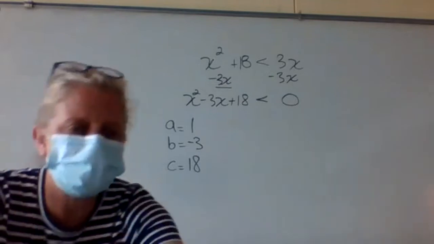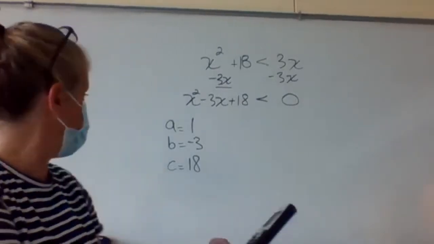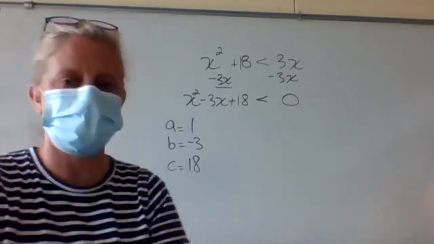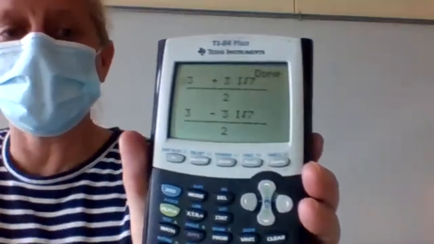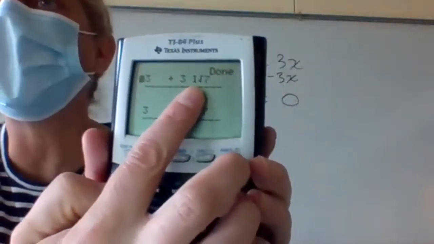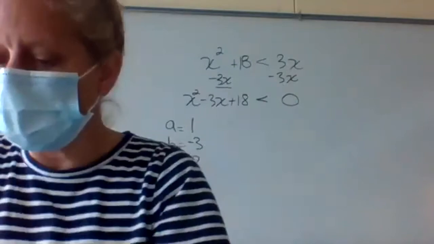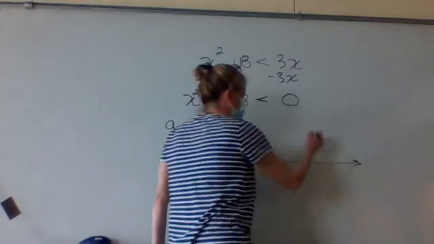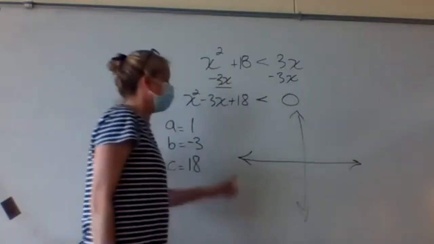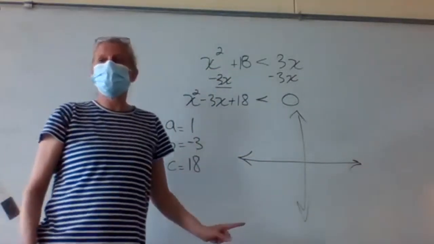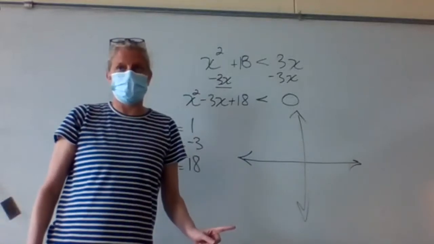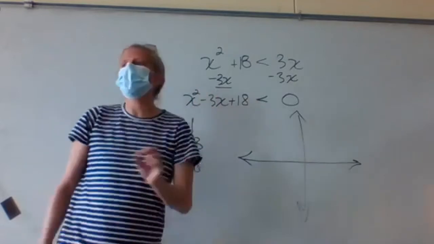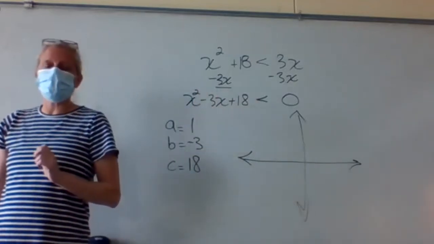Okay, so when I put that in my quad, A is 1, B is -3, and C is 18, and hit enter, it gives me i answers. So what does that mean? What I'm looking for is the x-intercepts. If I get an i in my quad, that just means there aren't any x-intercepts, which tells me that this U doesn't cross the x-axis.